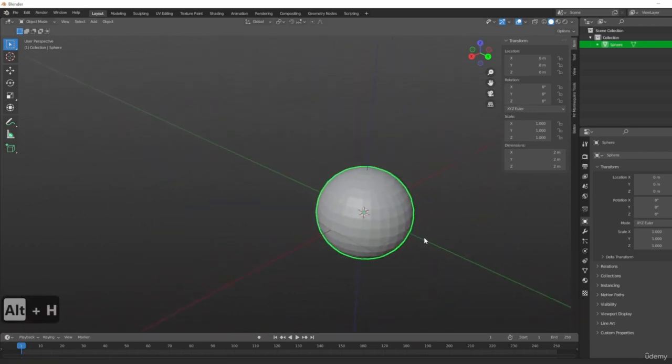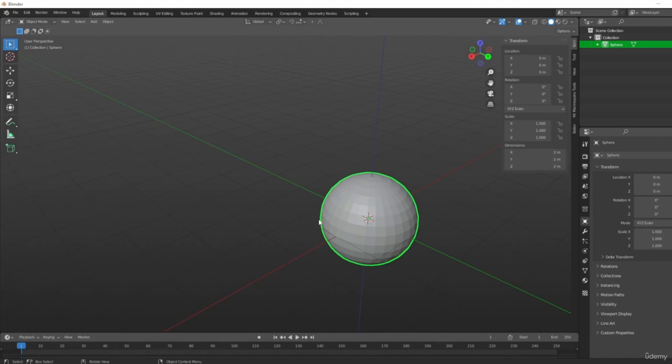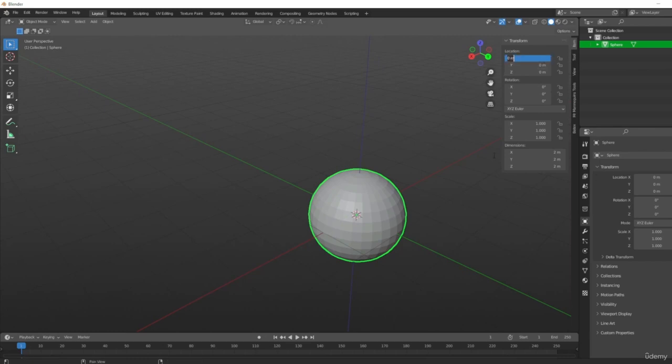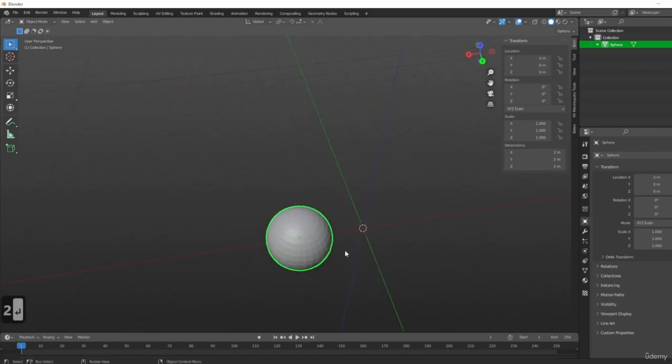So, if something on a 3D grid has a location of 2, 8, 14, that means that it is 2 units away from the world origin along this X location, 2 of these grid lines.